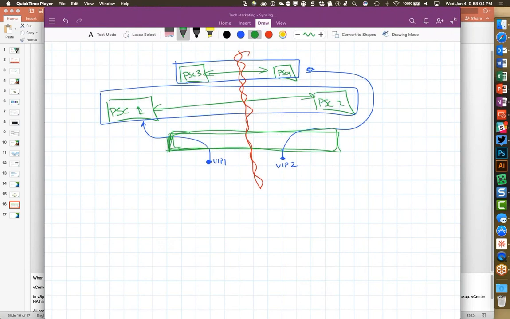Again, personally, I wouldn't do it that way because I feel like that's overly complex. But taking a step back for a minute, you're doing this stretch clustering and metro cluster for a reason, so there might be something that I'm not thinking about. But if we weren't doing the stretch clustering, I just absolutely wouldn't do this unless there was some specific requirement I had to meet.